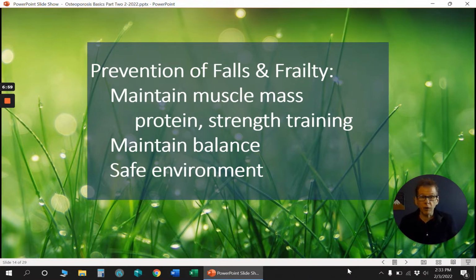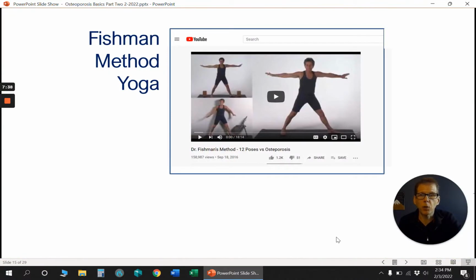When we think about preventing falls and frailty, we want to maintain muscle mass. And we know that 2 things are most important for doing this, particularly after we get beyond about age 50: making sure that you're getting enough protein and that you're doing some type of strength or resistance training. If you have questions about that, we can go into that in more detail when we meet together. I want you to be able to maintain your balance. And if you are at risk for falls, potentially get some formal balance assessment and training, and make sure your environment's safe. We don't want things like carpets or cords hiding around corners where they are ready to trip you and cause you to have that injury that results in, say, a broken hip.